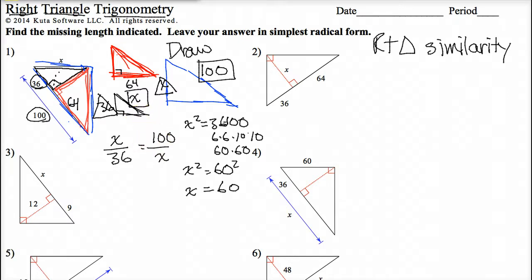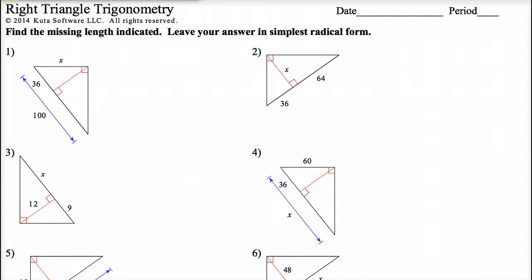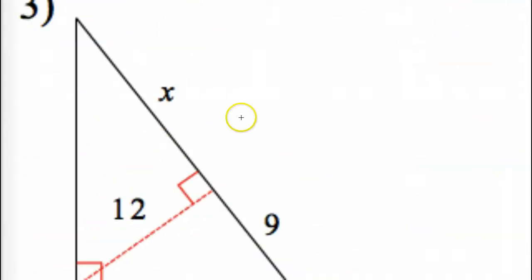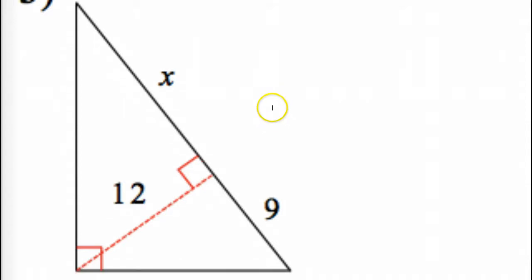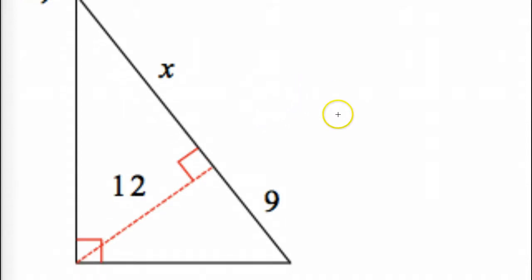So let's erase this and now look at number 3. Let's zoom in here. So we're going to zoom in on number 3. That's a little far. Can we step out? I guess that's about as good as it's going to get there. All right, so here's number 3.